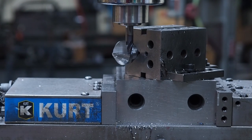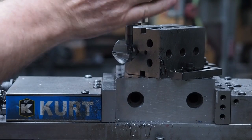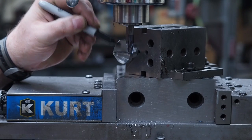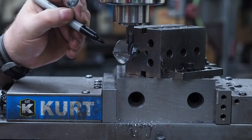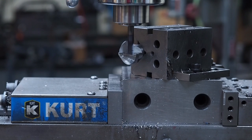Yeah, I got her, so I should be able to cut that 185 thousandths depth pocket on there. And so what I'm going to do, I'm going to lock that down. And I'm just going to ink this up. And what I'm going to do is I'm going to cut this. Just touch the top surface here for a reference. There, I'm just touching.